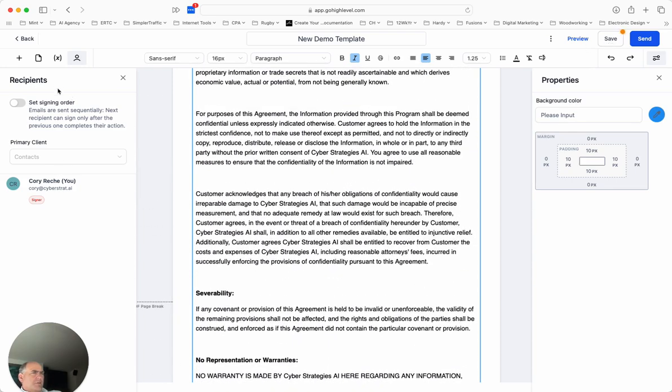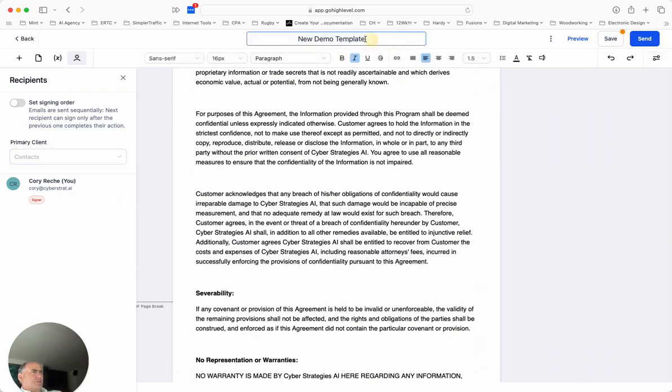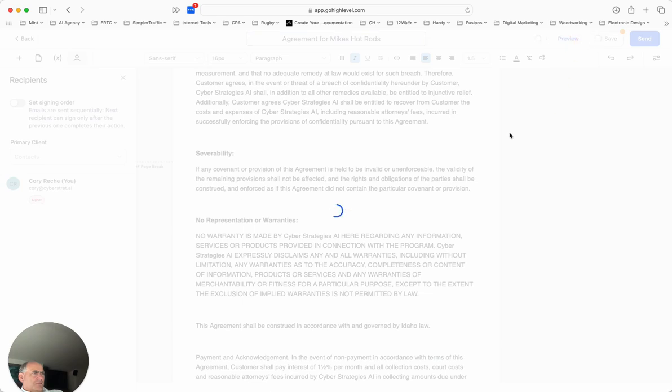Once you've created a specific instance of the document, you can rename it, like proposal or contract or agreement for Mike's Hot Rods, whatever. And then I can save it. Now that's an instance of that template. That template's just a starting point. And then I can send it, and I would pick Mike from Mike's Hot Rods right over here off my primary client, save that and send it, and they should get something that looks like this.